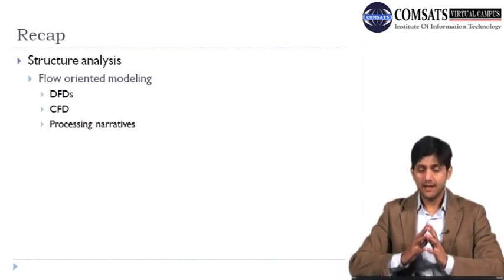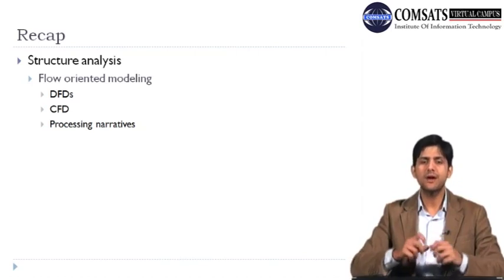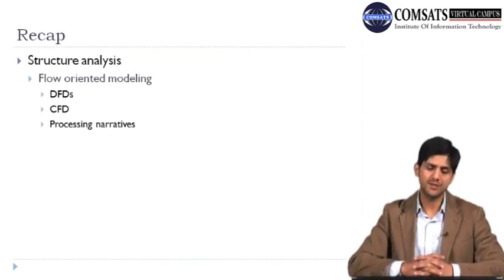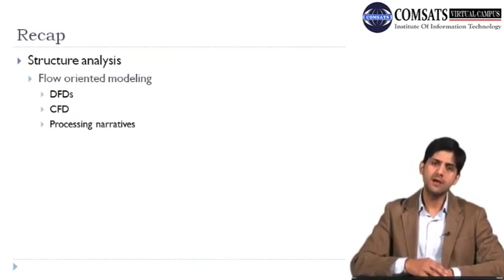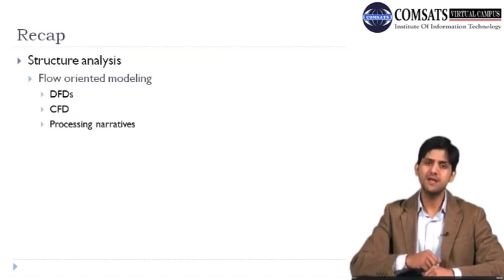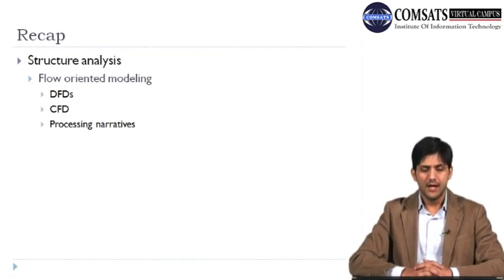And another thing we talked about with this numbering is that these numbers are just to identify these processes. They do not signify the order of execution of these processes. And this numbering would continue to level 2, level 3, and level 4. For example, if we want to decompose process number 2 to a level 2 DFD, and there are 3 sub-processes in that level 2, we will number them as 2.1, 2.2 and 2.3.